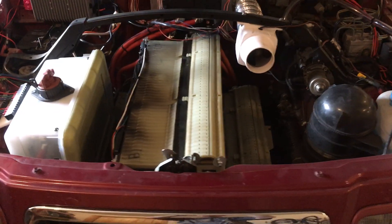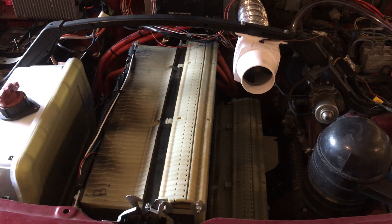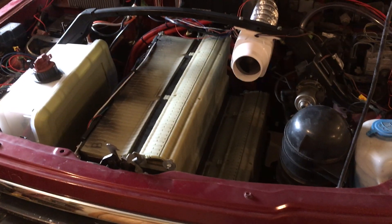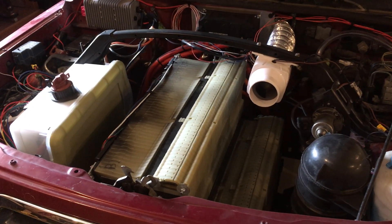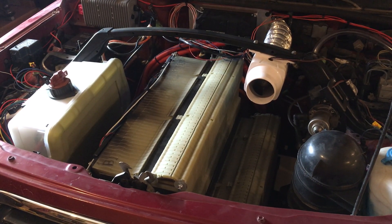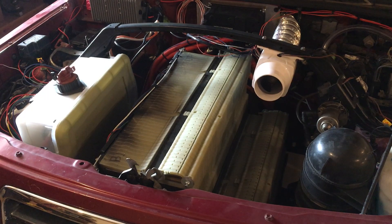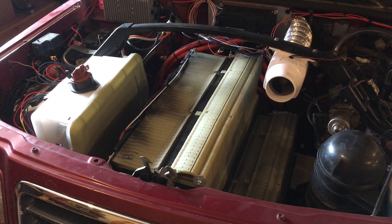Under the hood, the first thing you notice is a lot of batteries, and of course batteries are the heart of any EV. In this case we're using some reconfigured and repurposed used Chevy Volt batteries. It's nominally 20 kilowatt hours total — I've got three banks under the hood and one back under the rear end where the gas tank was. For those 20 kilowatt hours I paid right around $3,000 total, which I think is very economical for getting a reasonable amount of power capacity.